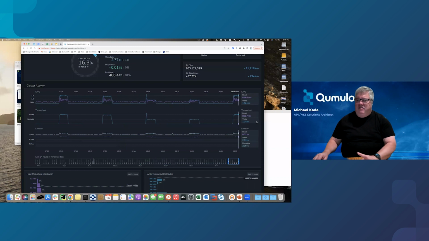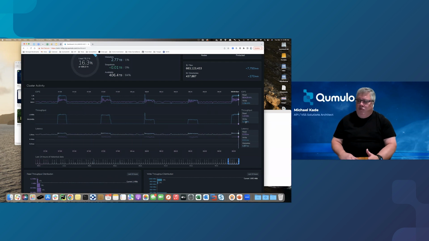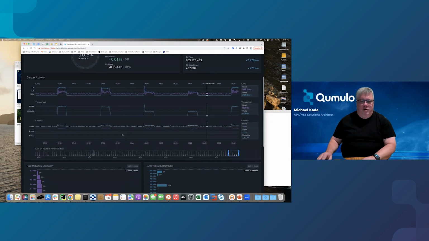Remember, storage is in bytes, cameras are in bits. So there's an 8x difference. I'm actually writing 8 gigabits per second, or 1 gigabyte, at the moment. These nodes in Qumulo can all do about 1 to 1.5 gigabytes per second of writing, depending upon the model, for every single node. So in these 6 nodes, let's just say it's 1 gigabyte per second. I'm getting 6 gigabytes per second of total throughput, or 64 gigabits per second of total throughput.